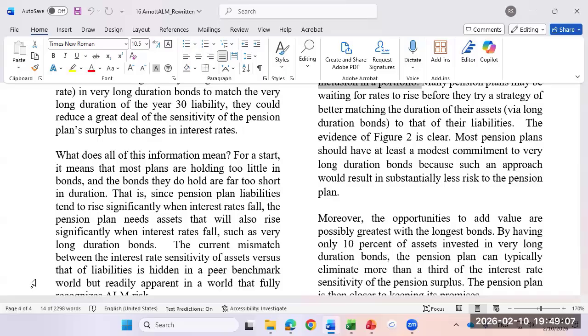The guy who took my place at USAA when I retired, some of y'all know him because he's here at UTSA. He came from AIG and he wanted to do what we did at USAA, but their board wouldn't let him because it was just too way out there. I had a CEO that was perfectly fine. In fact, for him, if no one else is doing it, that's like evidence that's the right thing to do because he was convinced people weren't paying attention. So it helped me on that side.